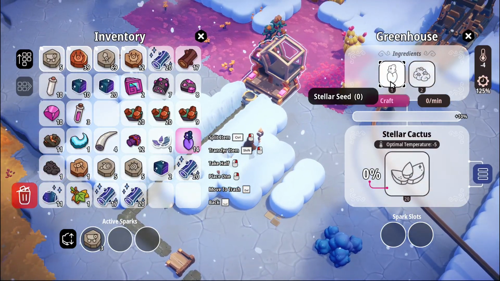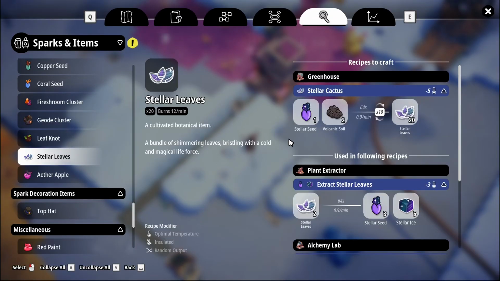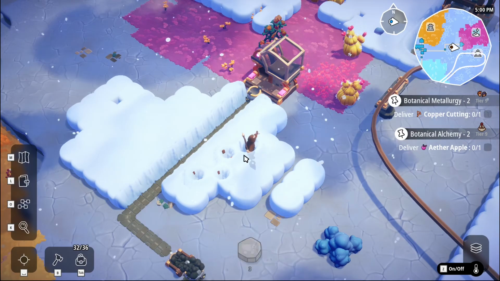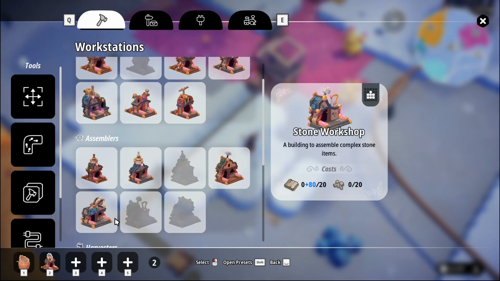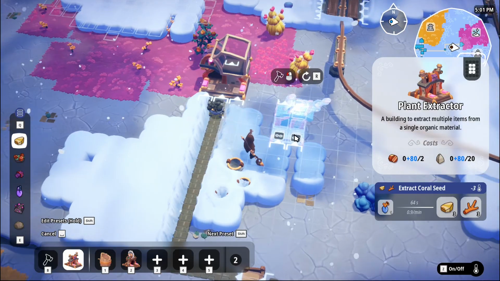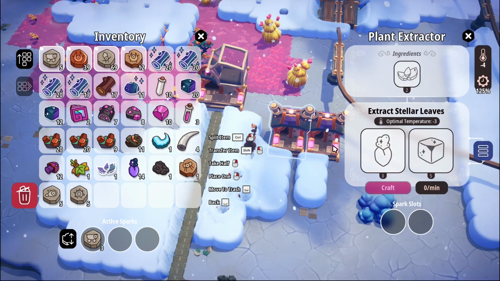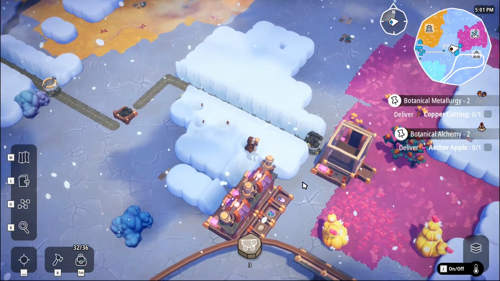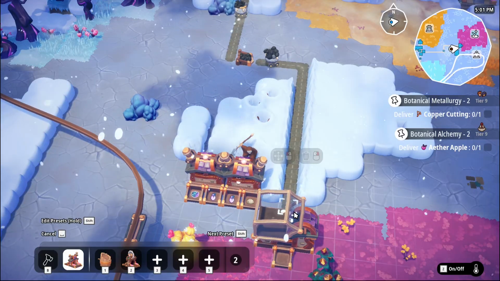So now all we need to do is make the stellar seeds. Now we have some of them. But how do we make stellar seeds? So stellar seeds come from stellar leaves. So we're going to have to tap off the stellar leaves into a plant extractor. So we need double plant extractors. Ah, this is a small one. This is nice. I like this one. Okay. Where's my plant extractor? I need double plant extractors. So I need 1 and 2. One of you needs to be extracting stellar leaves into that, and the other one needs to be extracting ice into stellar leaves. So we will then want to grab this and possibly put it there.